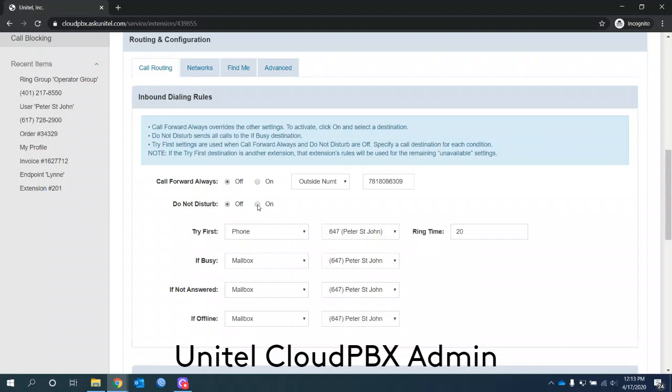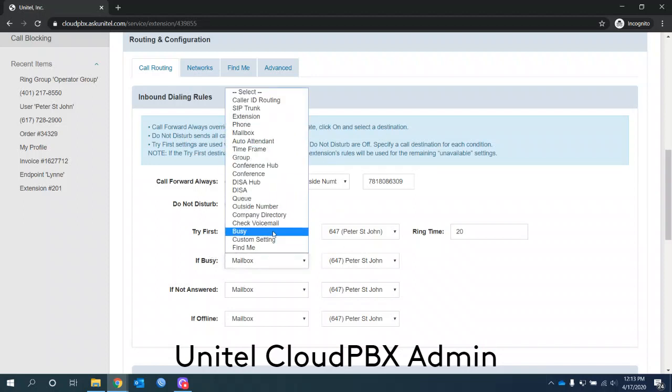Or more importantly, you could troubleshoot it, saying the person's saying, all my calls are going directly to voicemail, and my do not disturb key is not on my phone. Well, this does not tie in directly to the phone. It ties into the UC client, but not on the button on the phone. So the person could have put this on, and they're not getting any calls. And do not disturb will go off of your if busy.